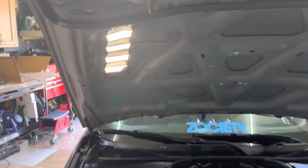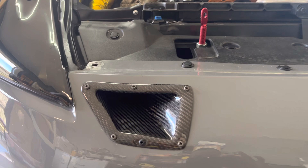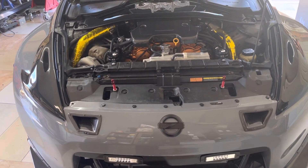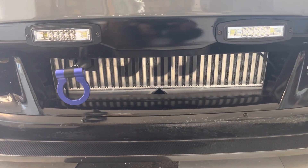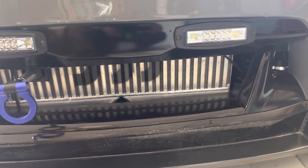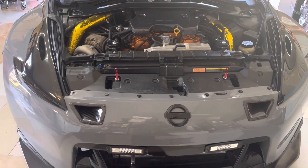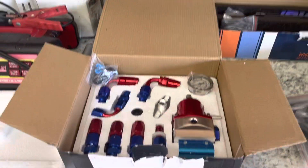I did a few things to make this engine breathe properly for the heat. As you guys remember, I put vents on the hood and I had to continue by getting the air duct so the air goes through there and through my turbo, and that really did help a lot. My car has been picking up more power because fresh air is coming in through the system. I also cut my bumper so that the intercooler can get fresh air coming in with nothing in the way. I am concerned about my oil cooler that sits behind the intercooler — it's really not getting direct fresh air, so that's my next step.